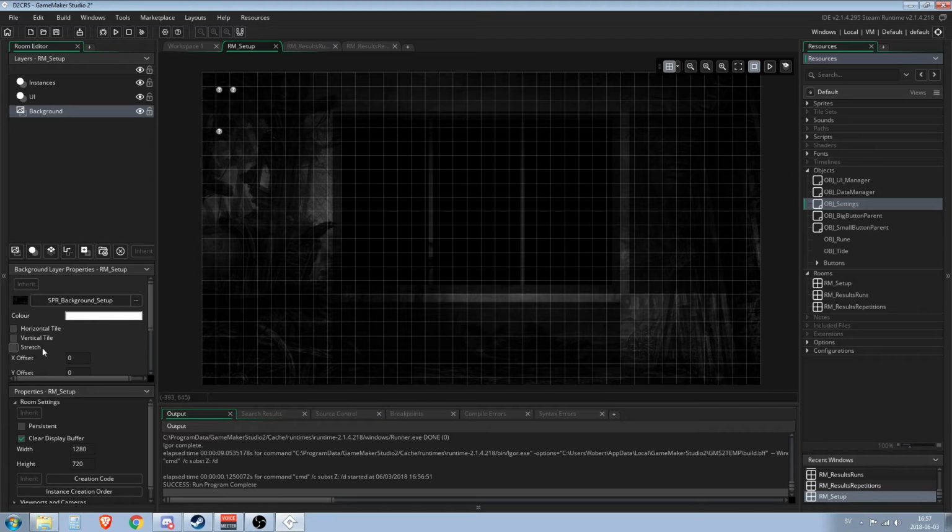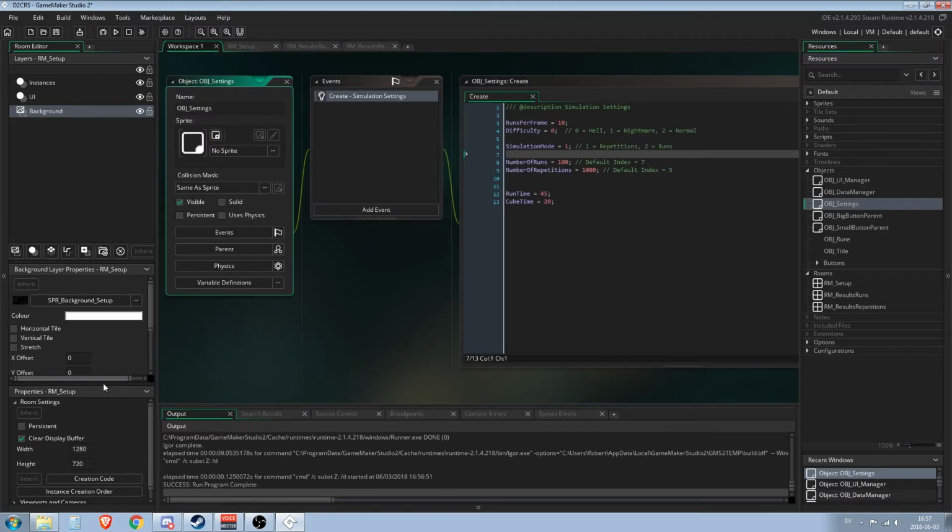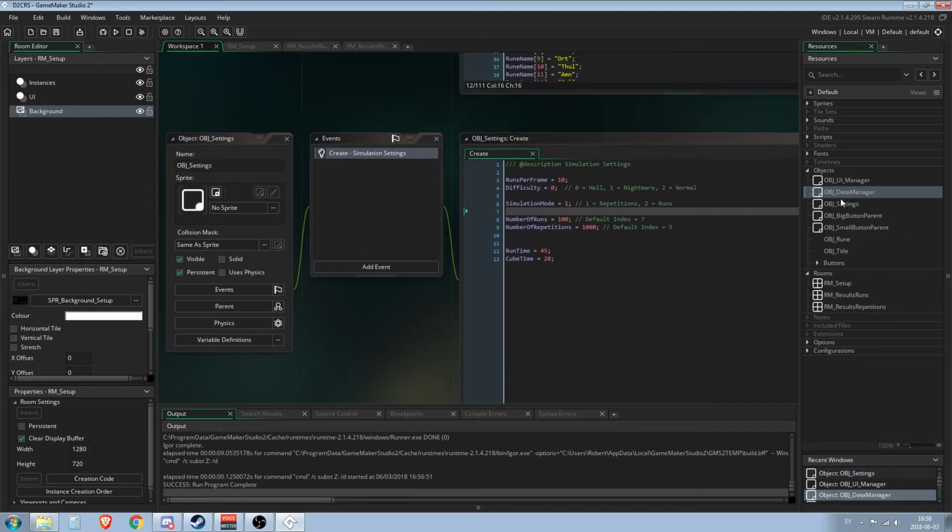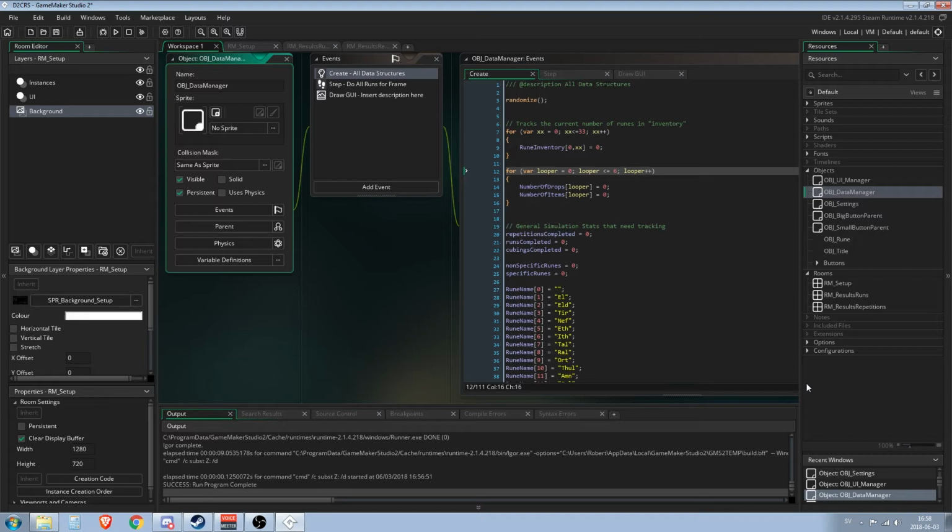Yeah, it's just a flag in here, so that should be there. There's the persistent flag. So the settings one, RM setup. Right, so where do you set this? Was it by object or was it in a room? You can make rooms. Ah, there's the objects. Yes, persistent. There. Okay, we need to have the settings persistent and we need to have our data persistent.